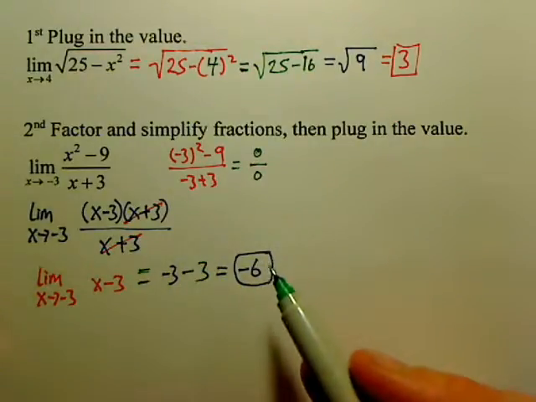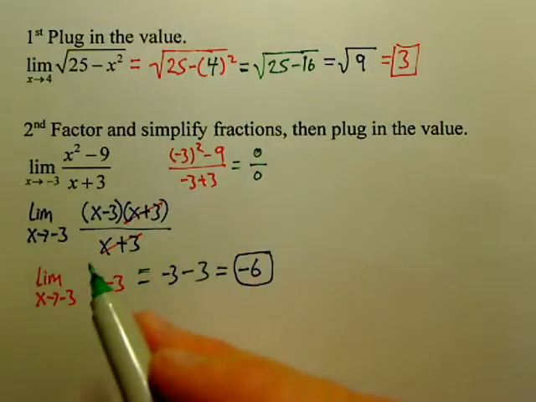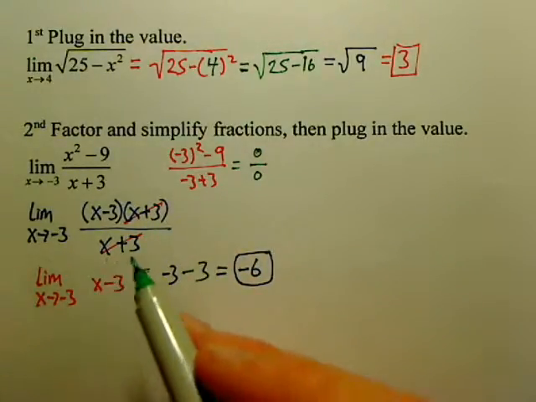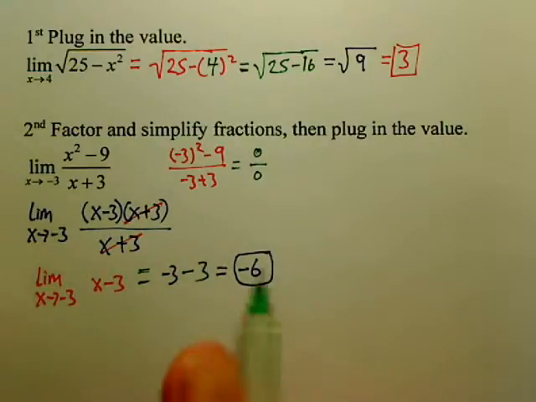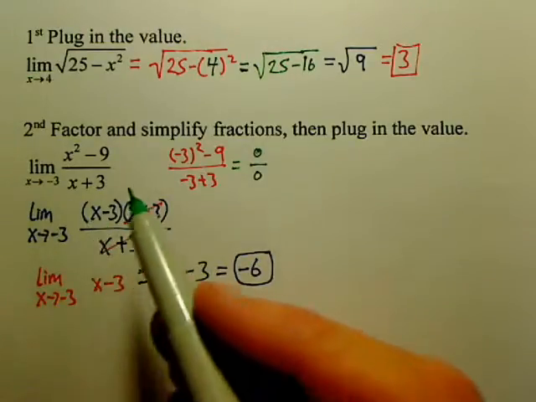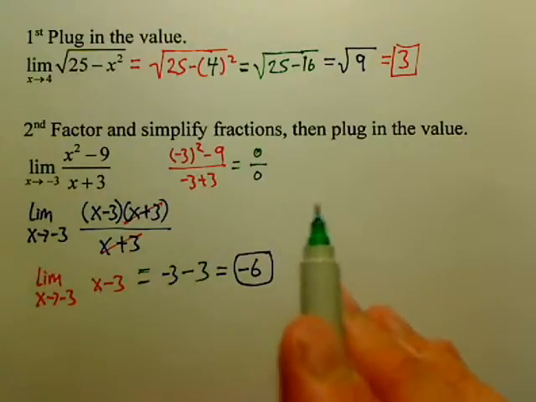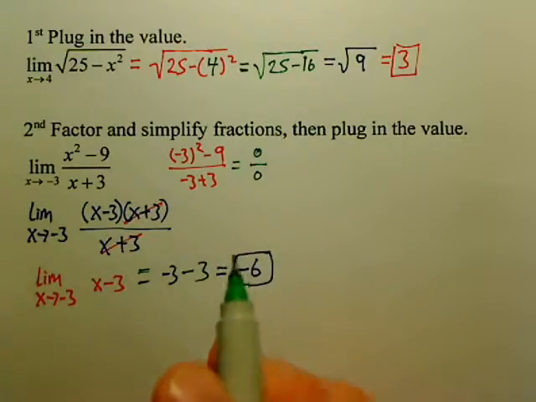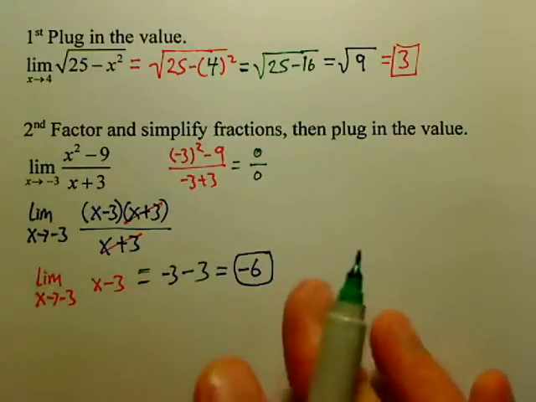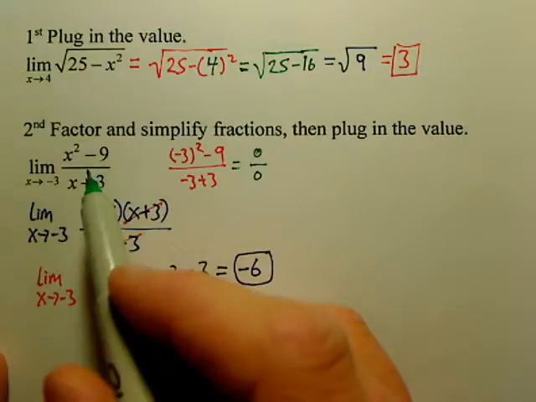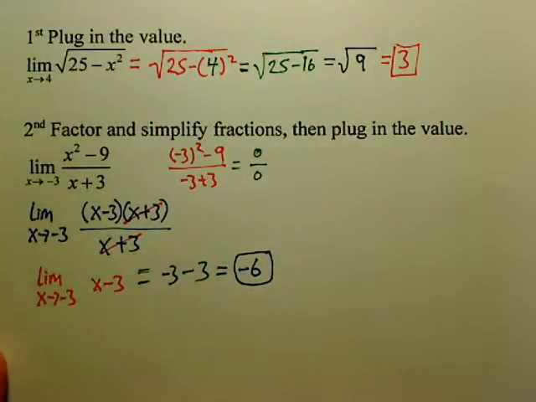There are other ways as well besides factoring and simplifying. There's something called rationalizing. I'm not showing it to you on this one, but not all of the problems you have to factor and cancel. There are other methods you can use to manipulate it and then plug your value in. For instance, when you have trig functions, there's sine x over x and some other situations where you can do some simplifications and get answers with some basic trig ideas, but that's a whole other story. So the most common is to factor and cancel, and that's what I'm showing you.